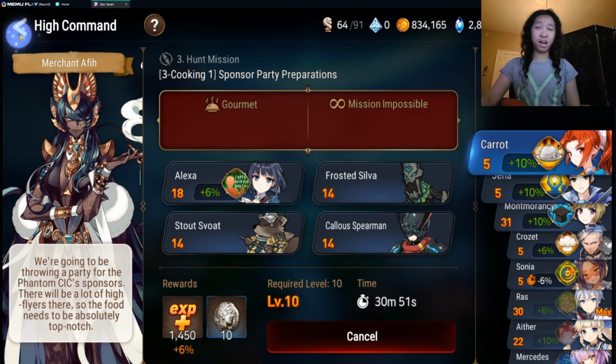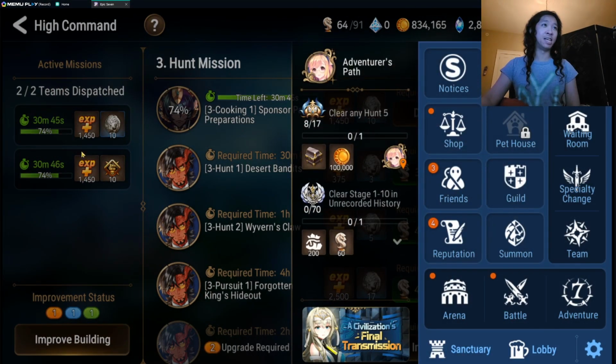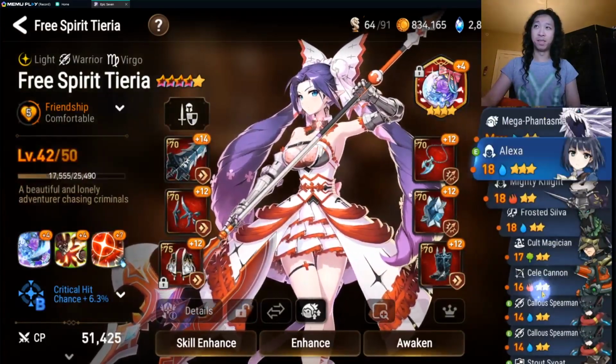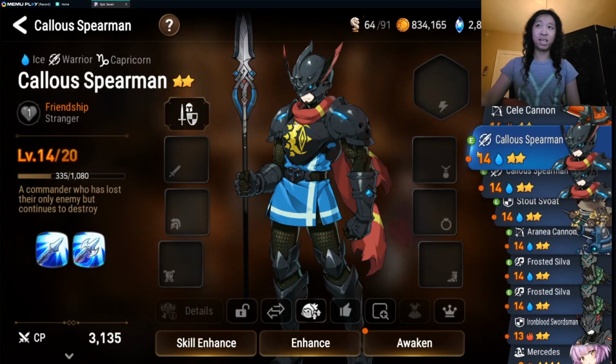If you're ever wondering how you know which fodder is in one of these missions, they will show as equipped in your hero menu. So here, see all these, they say equipped. With the E here, it means that they are either in a party or on a dispatch mission. So you know that if you don't want to, say, overlevel a unit that's on a mission, you can pick another one.